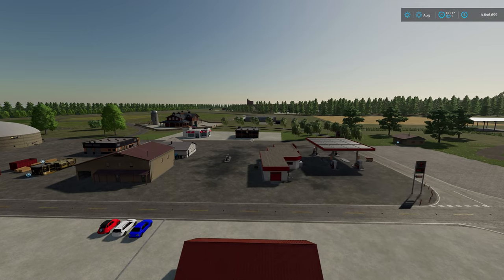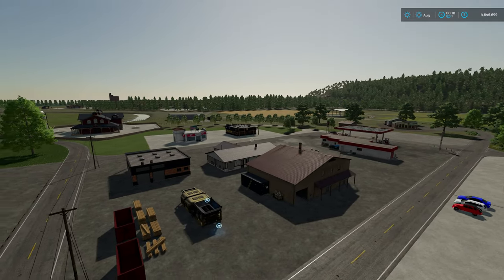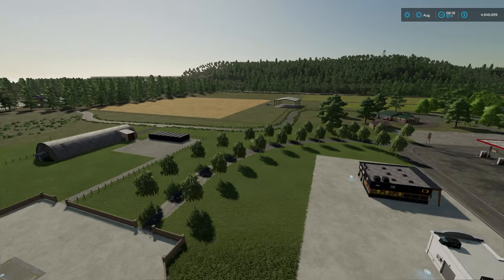So down here in town, you do have a rock crusher down here. So this is where a lot of your sell points are down here in town. They're scattered about. So this is where you'll be coming to distribute your products.